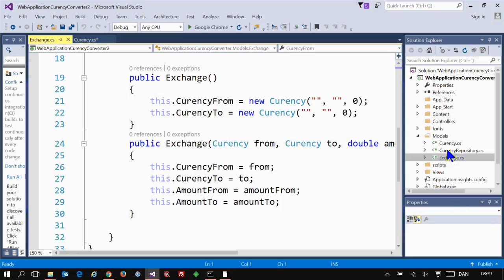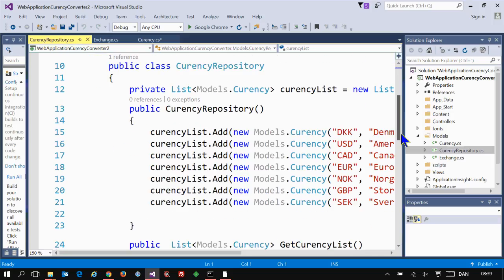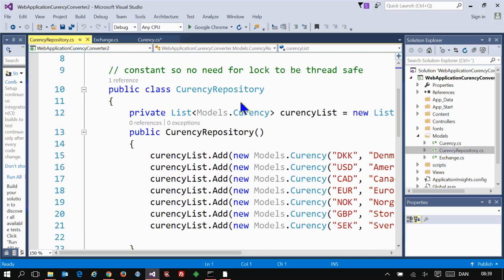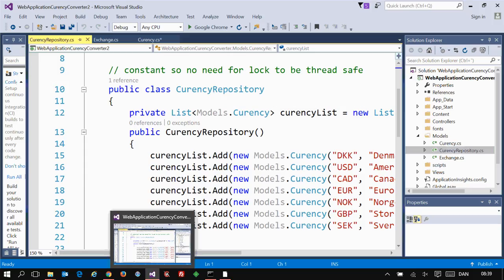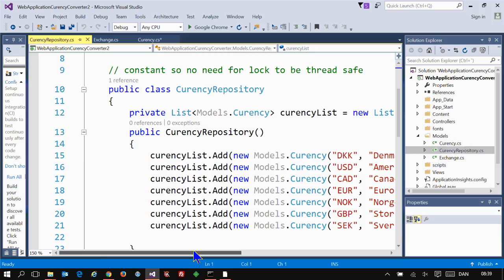Then we got the currency repository, and you can see that this is a normal object. It could have been static if we wanted it to, but if we have the list as static, then of course we could use it and change it and get it everywhere. But in this case, we just create it as a normal object, so we create a new one every time, and we can also have a discussion on how to eventually store the data, so we don't need to generate it every time, but we can put that into the rest of the code.